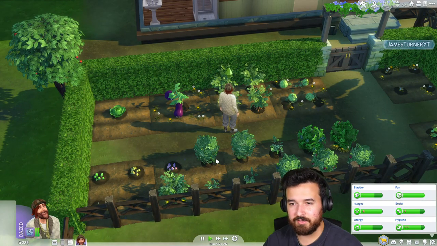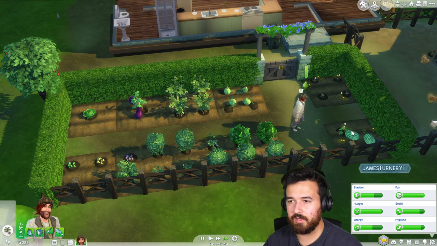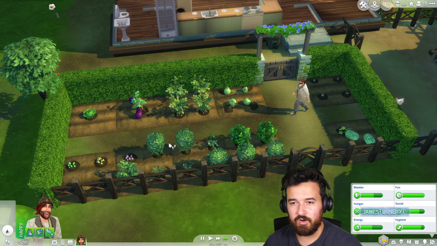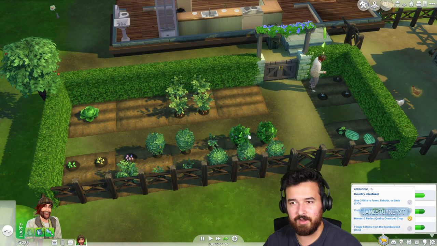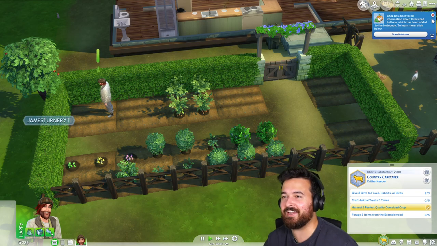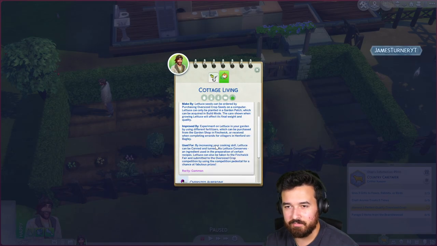Okay, there we go. All right, so now let's go ahead and just say weed all the plants. There you go. Lovely. Oh, I found a frog. Okay, I guess I should just harvest all crops, right? Because, I mean, if they're ready to go, they're ready to go, right? Harvest one perfect quality oversized crop. Dang. Oversized lettuce. What did I learn about it?